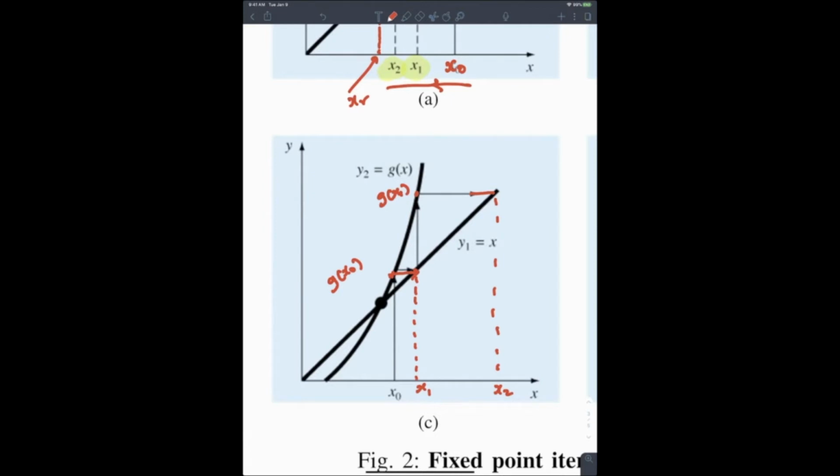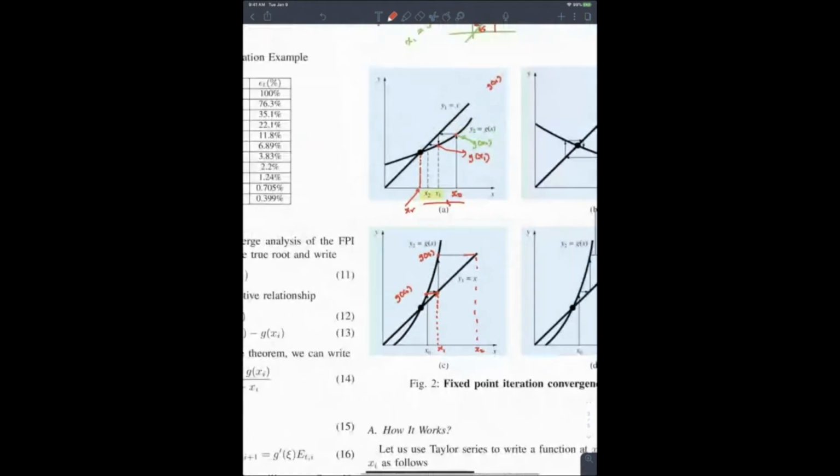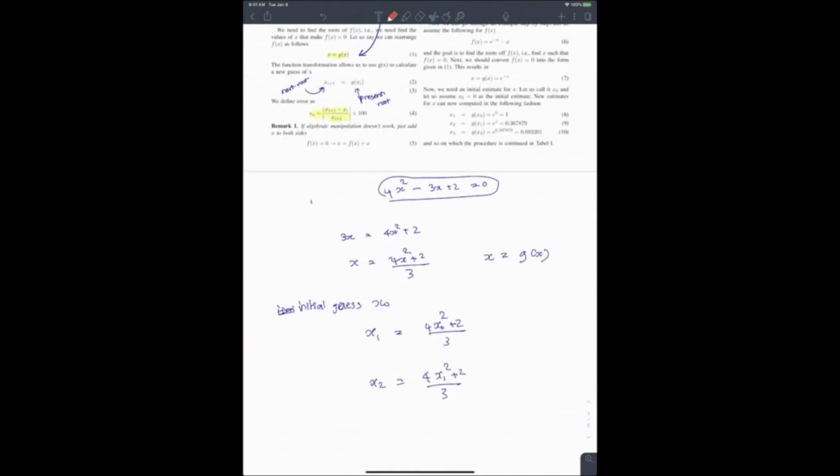Yes, I'm using the y value to project, but I hope I explained why that works. Let me review a little bit. Consider a function like this. We want to solve this function. We want to find these two points. Oh, forget about two points, only one point, because all the root finding methods that we work with will work only for one point.